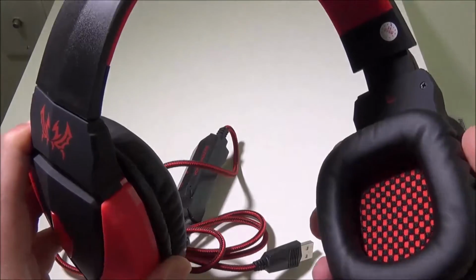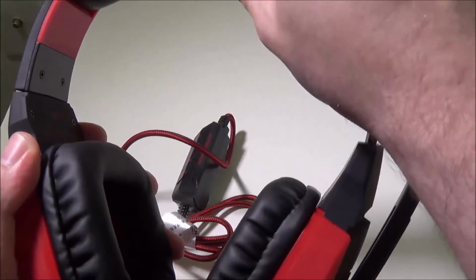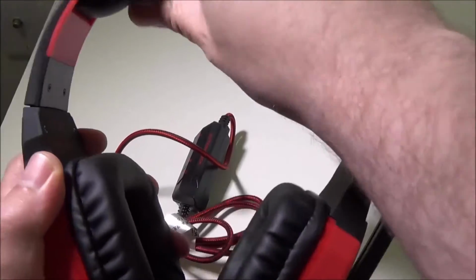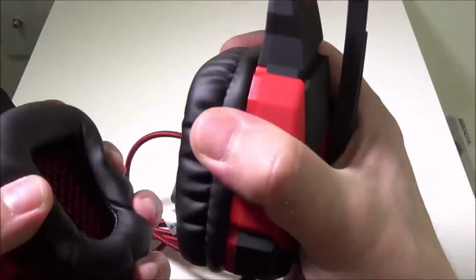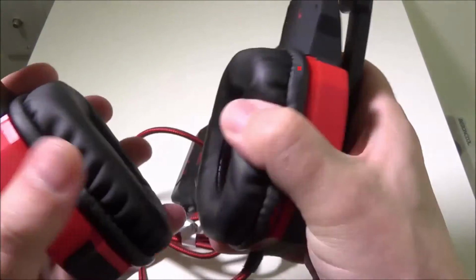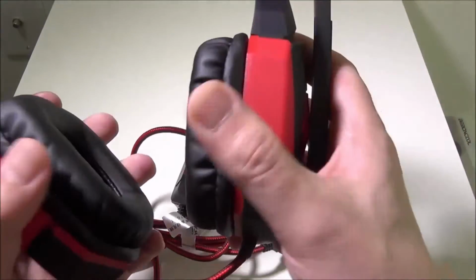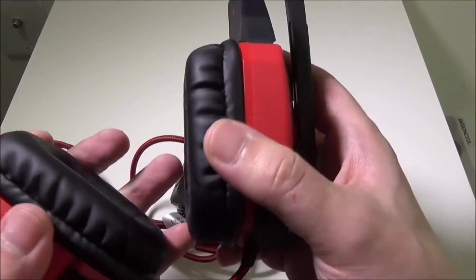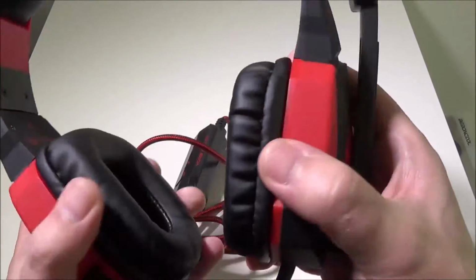Now this guy is all made out of plastic. As you can see, I can do some bending to it, so it's going to take some abuse, but again, it's a thick plastic, with nice headband cushioning at the top. You've got some nice cushioning on the ear cups for you. They're almost an over-the-ear style, kind of almost in the middle, depending on how big your ears are.